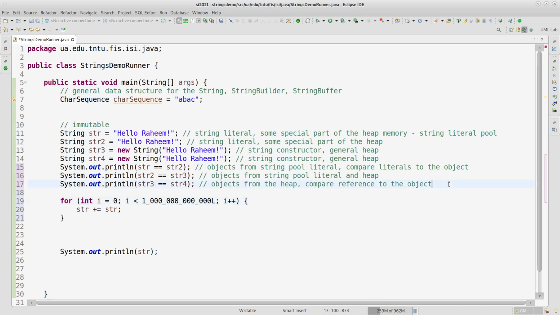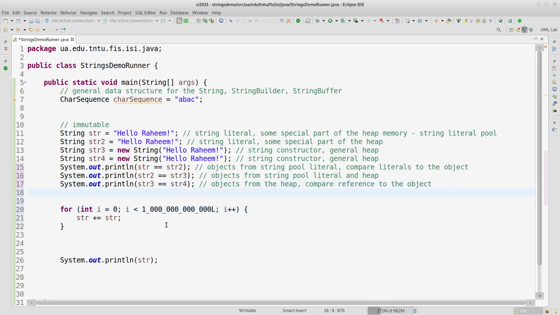And for concatenation, what does this operation mean? It means that you are doing str plus str. The name of this operation is concatenation. Also, this operation can be done in this way.